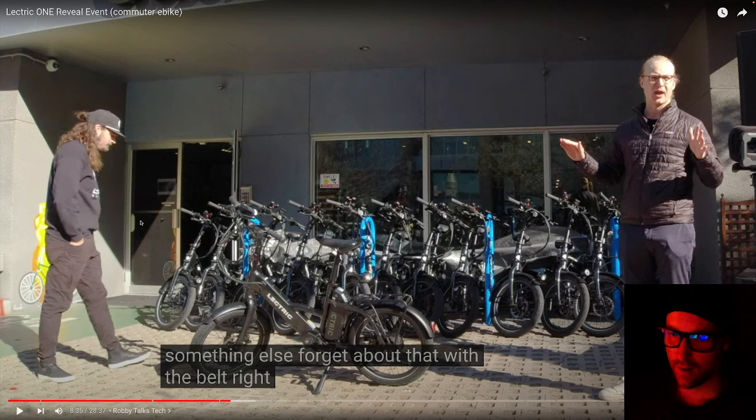Like, it doesn't get dirty. If it breaks, I have another spare chain in my kit that I bring with me, and I pop it right on my bike. You got a quick link, snap it together, and I can keep going, right? So the belt is cool, but if you do a chain right with some wax, and you check your chain and make sure it's not stretching out after a good 1,000 miles or so, if you do a chain right, it can work pretty good. And with wax, you don't have to deal with cleanliness and the greasy chain getting all over.